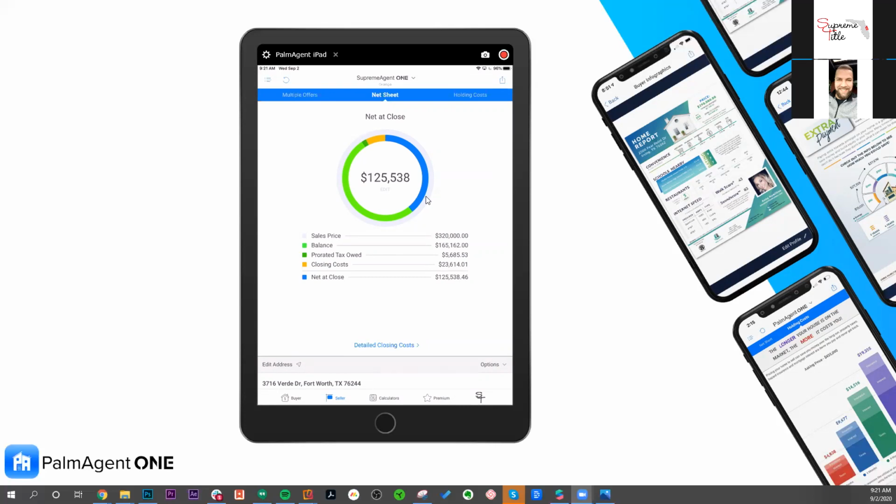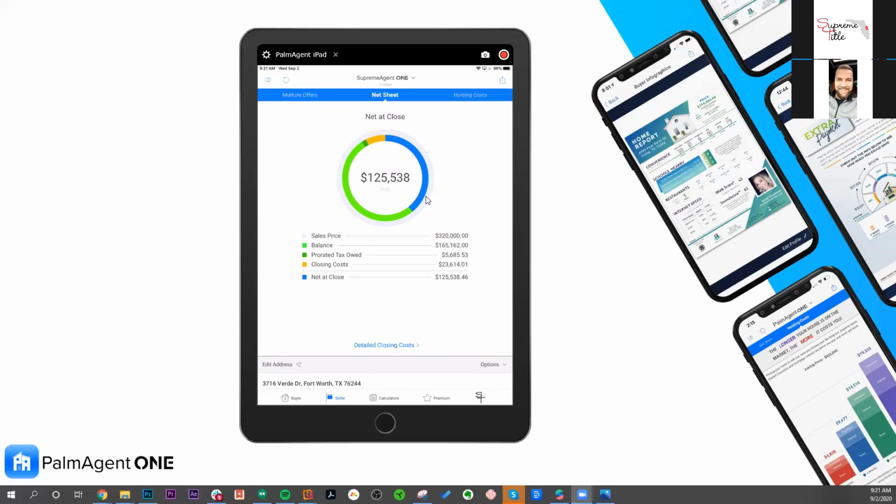So I can really look like a professional and build some trust with those clients by being able to estimate so quickly and so accurately. We've worked hard with the team there at Supreme to load in the fees that you guys typically need. So when you're giving them an estimate, you're getting really, really close. So really amazing stuff here.